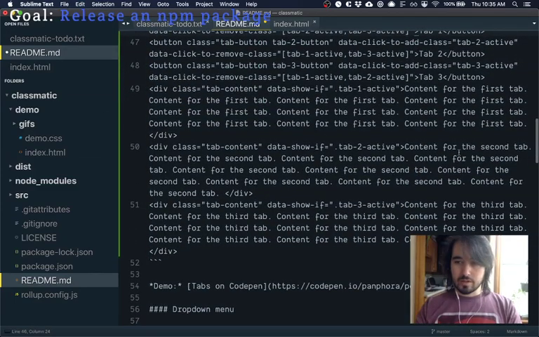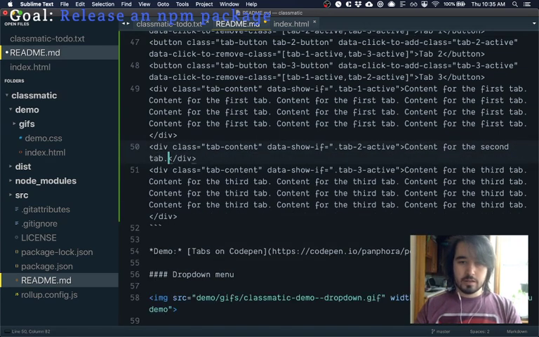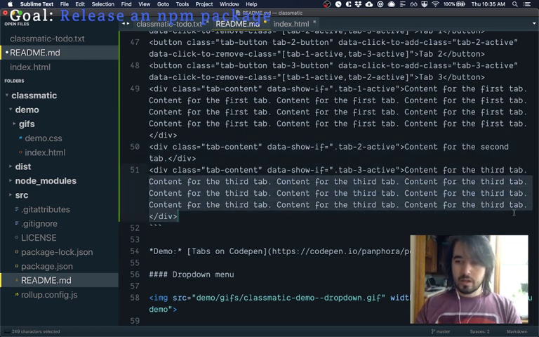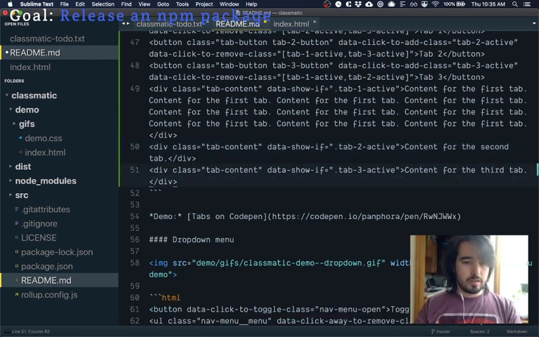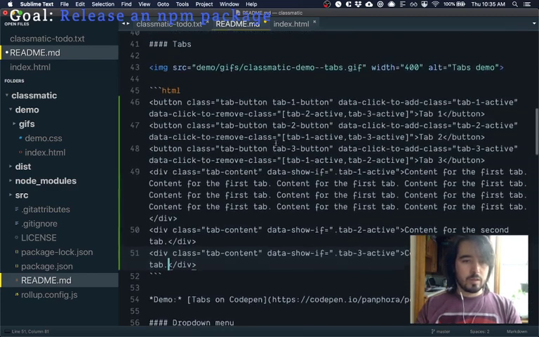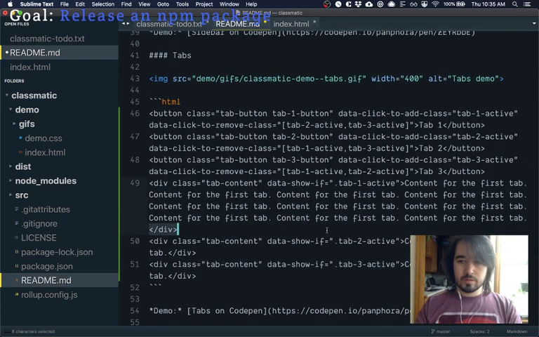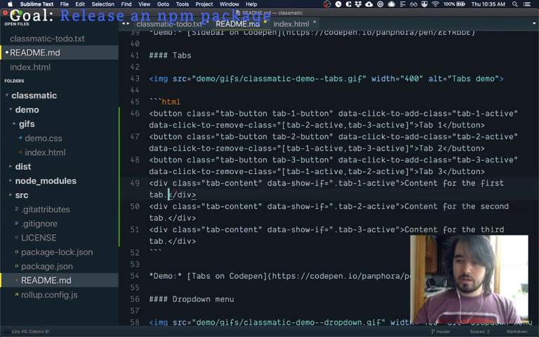So I think for this, I'm going to just delete a lot of the content in here, because it's clear enough that you can just add your own content if you want. Okay, so got that. So this is still a little bit much, but I don't think it can be helped.